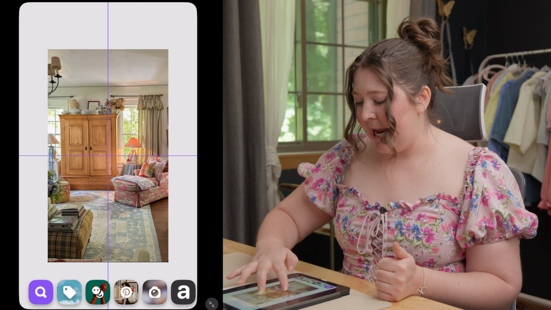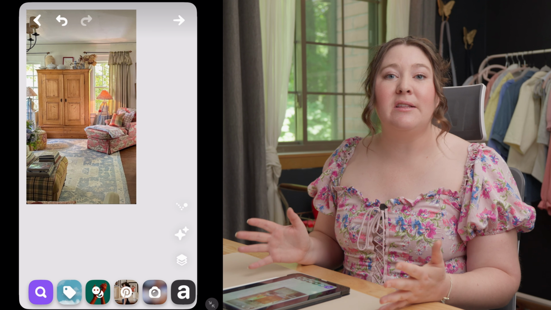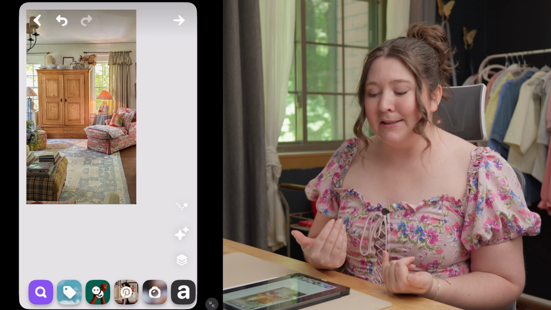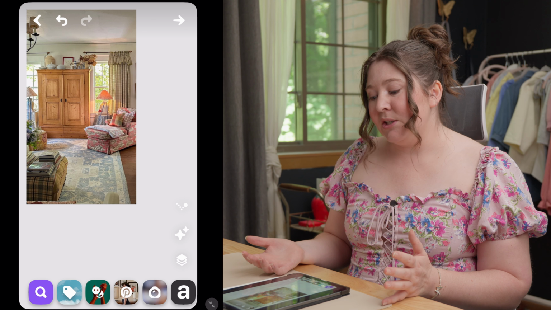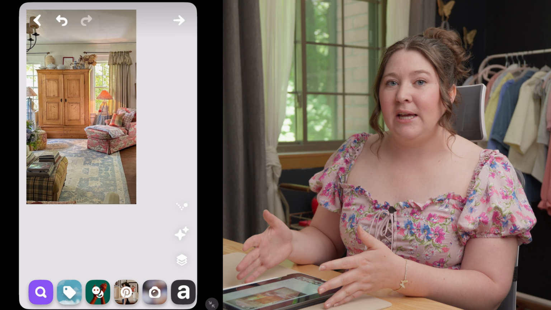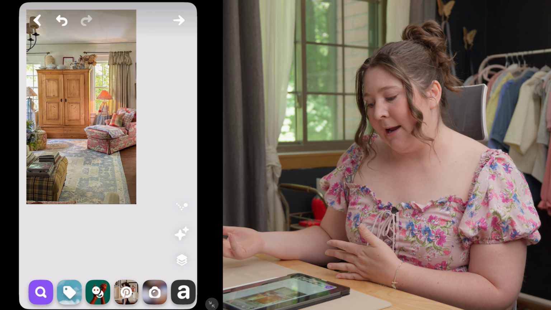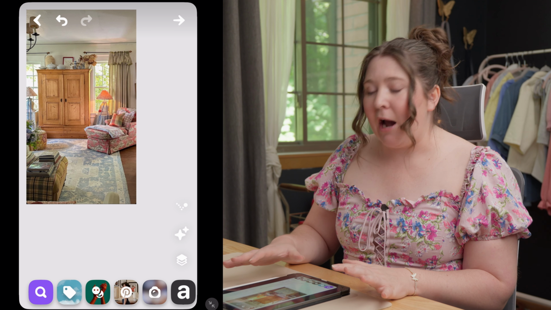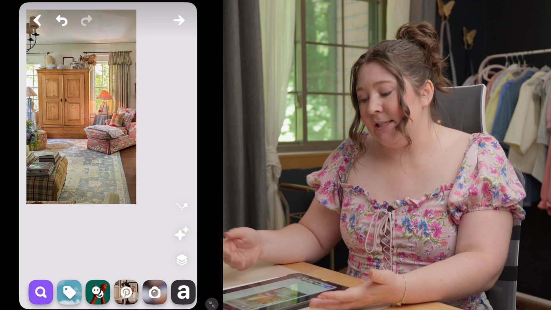So I'm going to take this interior design inspiration. This is a living room, but it is something that just sparks joy when I see it. So there's obviously something about it that I really love. And so I can take the elements of this that I love and use it to inspire my personal style. So the first step is really to figure out, again, what is it that I actually like about this image?